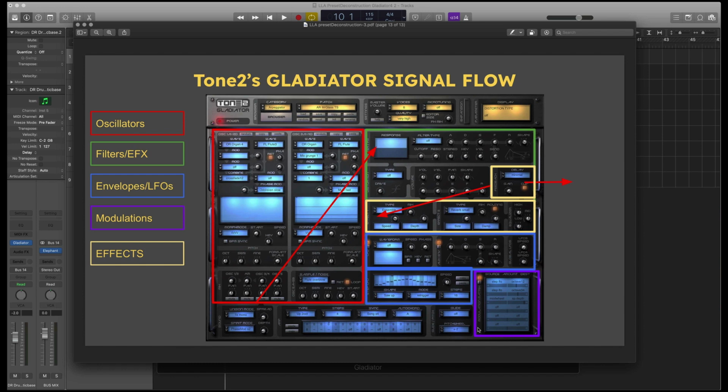This, encased in the purple area, is the main modulation section. It's 2 screens, source and target here, and that's that. That's what you need. There's the power down here in the modulation matrix.